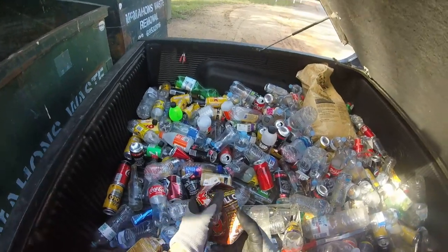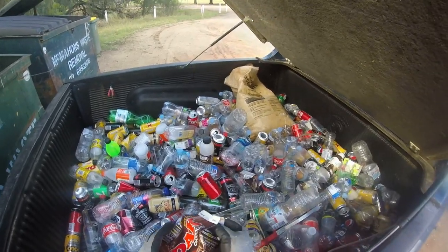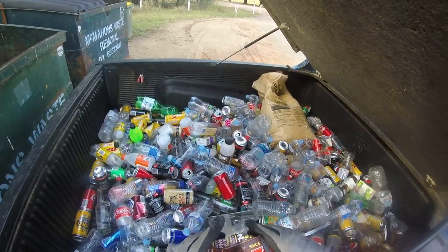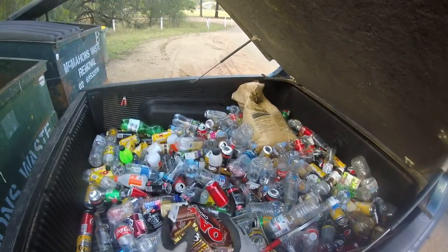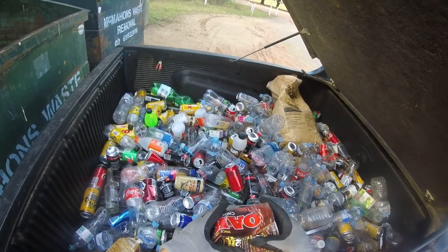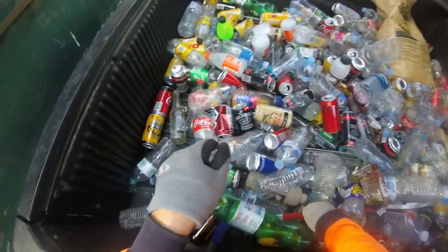So all we have to do with this is we've got a bar that goes down inside. Some of them you don't have to. As long as they're nicely shaped and that sort of thing, they will go through our machine that we put this through. That'll go through now. So that's a good start for the morning.